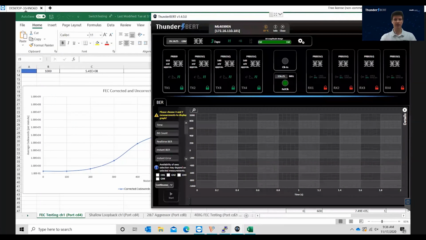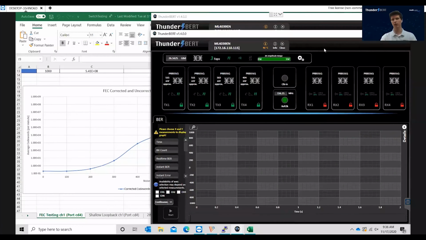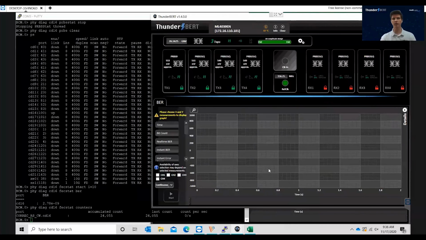And the exciting thing about this is really the EN BERT family, whether it's 239 ENs or one of the 4079 ENs, which is coming out in early 2021, is a one-stop shop for 400 gig and 800 gig host testing, because these BERTs are capable of both 26 gigabaud, which is 400 gig, or 53 gigabaud, which is 800 gig. And this is great because whether you're ramping up with 400 gig hosts or still pushing to develop your new 800 gig hosts, this is an exciting way to analyze the crosstalk responsivity of your host.